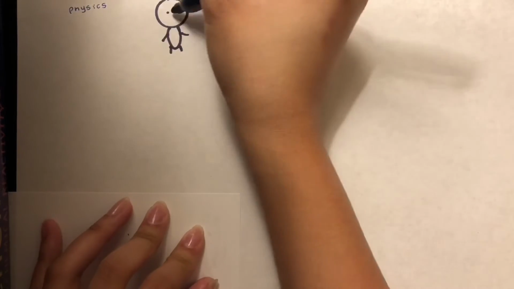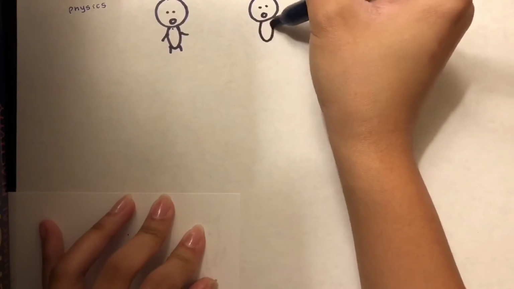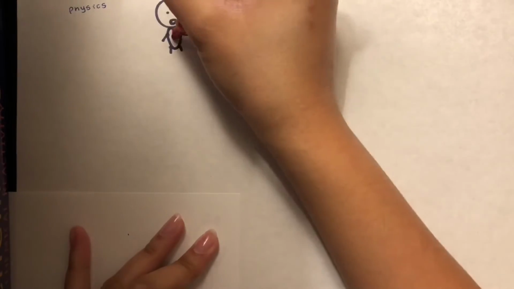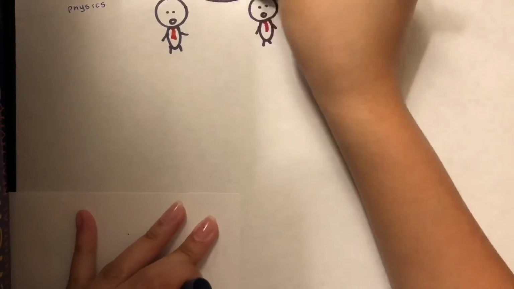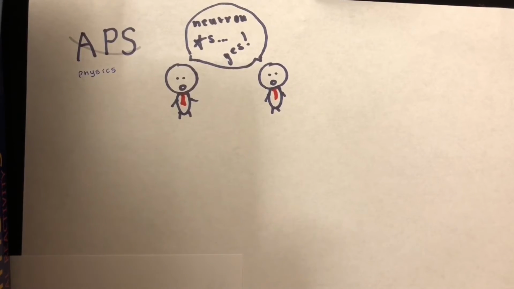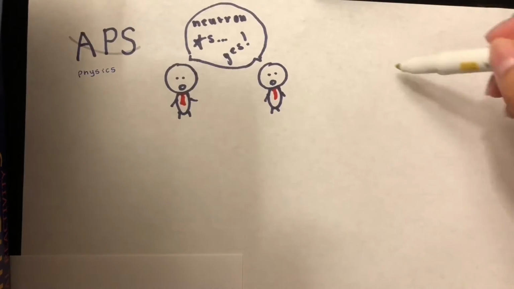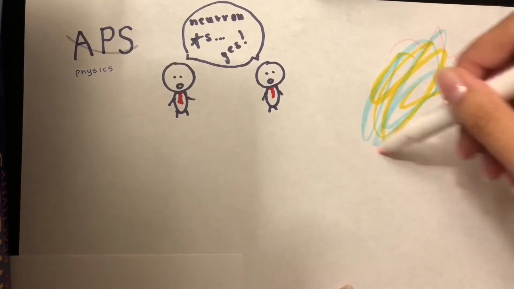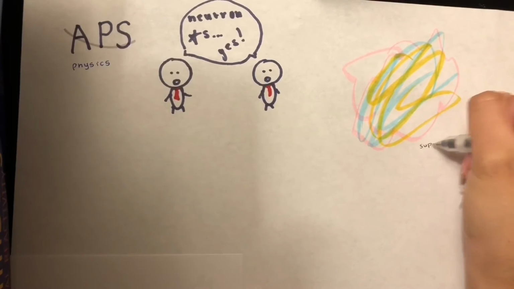In December of 1933, at a meeting of the American Physical Society, Walter Baade, a German astronomer, and Fritz Zwicky, a Swiss astronomer, proposed the idea of neutron stars. They came to this idea through the question of the origin of supernovas. They explained that the neutron star's release of gravitational binding energy powers supernovas.